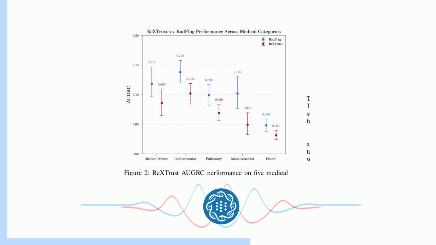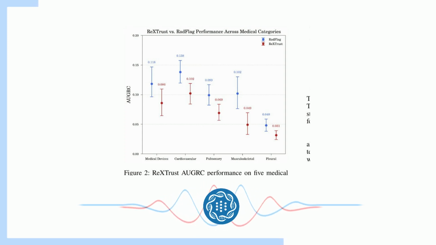Wow, that's really impressive. Yeah, and what's even better is that for clinically significant findings, it jumps up to 0.8963. So it's not just catching errors, it's really good at finding the ones that matter most. Exactly, and when you compare it to other methods out there, like RadFlag or UniHD, ReXTrust consistently beats them. It seems like that white box approach, combined with the self-attention, gives it a real advantage. Okay. So we're talking potential game changer. This could actually make medical AI safer and more reliable.